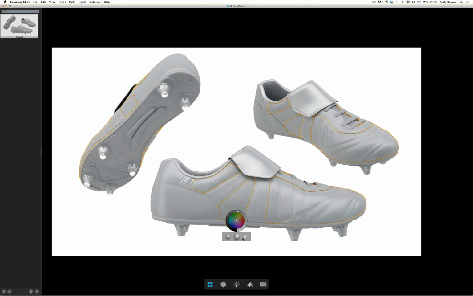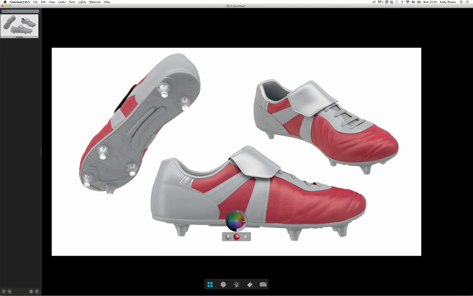If I want to create a new color, I'll just click on the cross and choose a color, and you can see it updates in real time. Once I've got that, I can click on another one, like that, a different color, and this is where I make a really ugly shoe. Maybe not so ugly. Let's make that bit black in there. Okay, I'll not do the whole thing. So anyway, there's my first look.